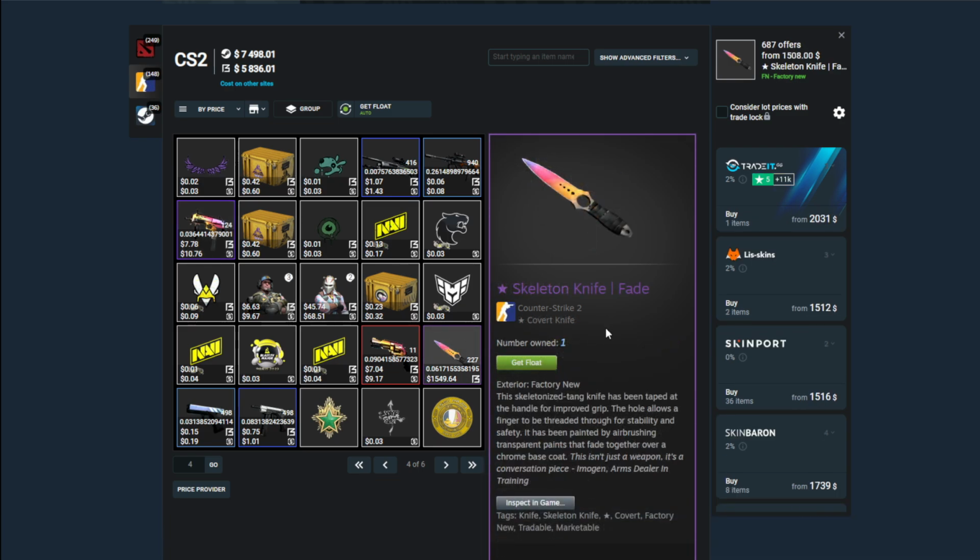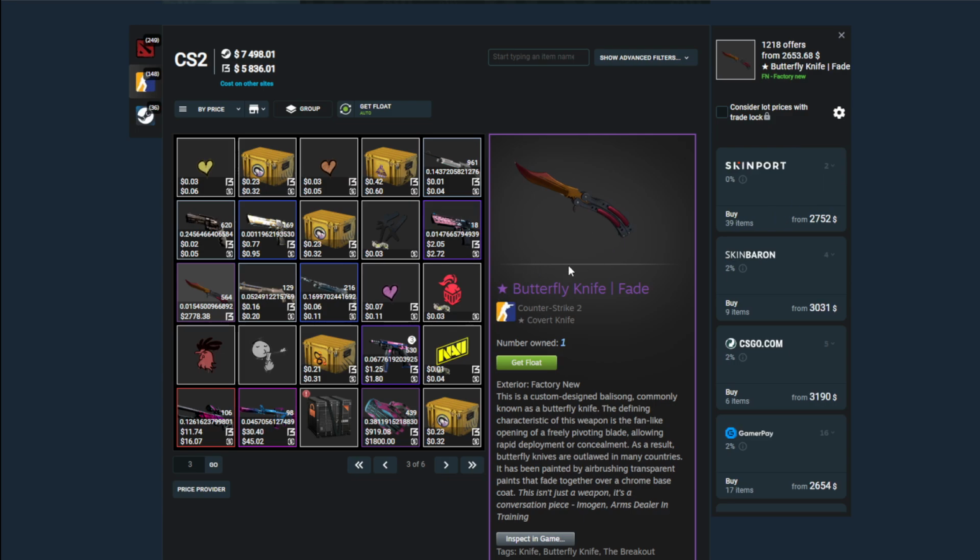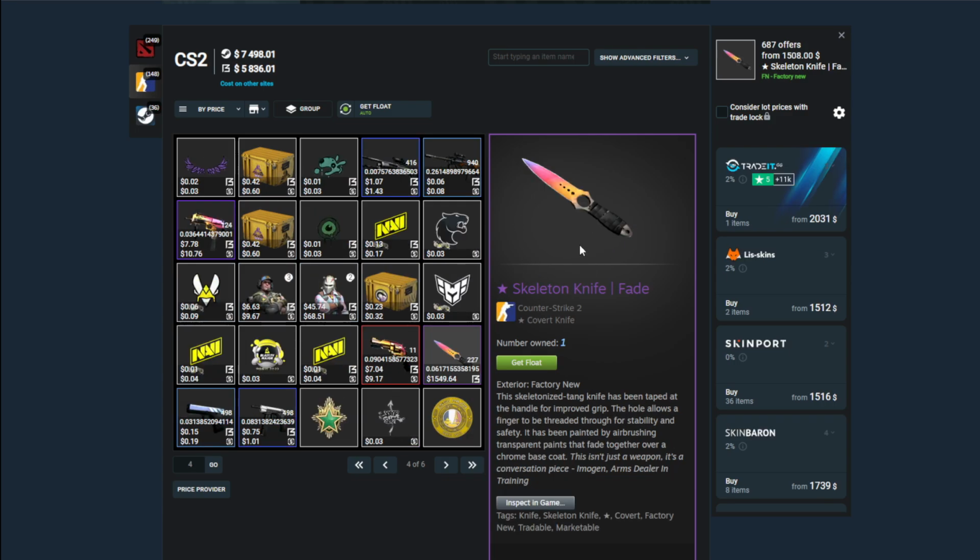Big fan of that one as well. Not a super good hold because the Fracture knives are still fairly recent. I definitely like the Butterfly Fade a lot more for an investment choice. So as the market potentially rebounds, this could be a fairly decent hold for that. Though since you already have the Butterfly Fade, I'd maybe consider redistributing this into something else.